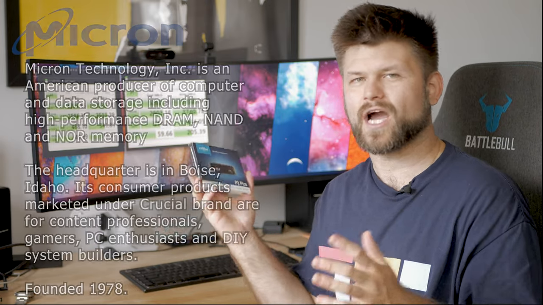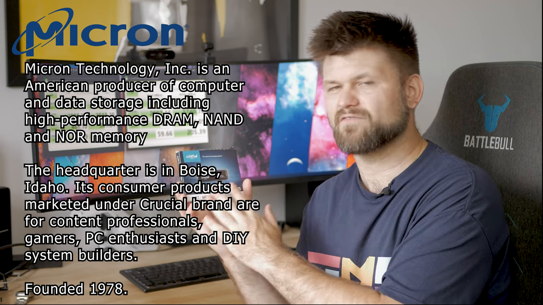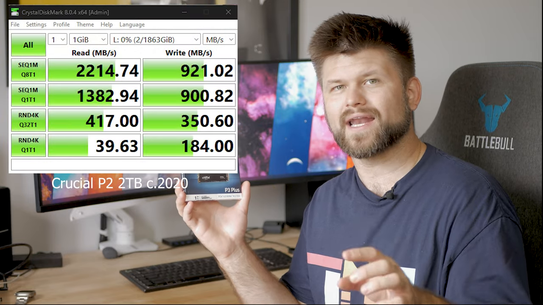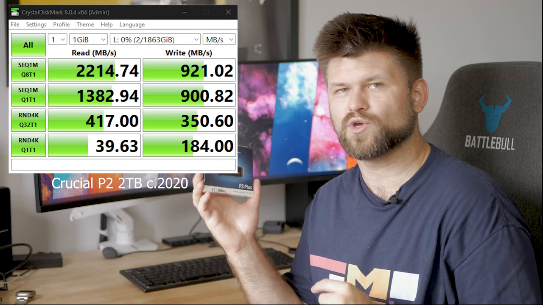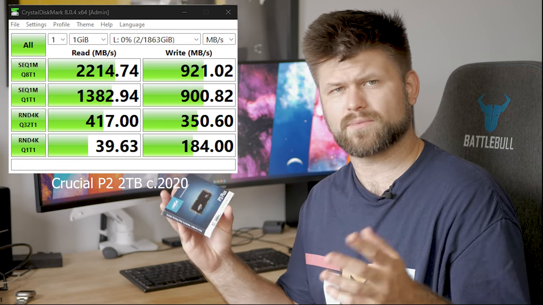Now, Crucial has been making hard drives for a long time, and the SSDs, NVMEs that they've been making have been incredible. I still have a P2 from 2 years ago that is running very well inside this computer for storage, and I'm very impressed. At the time, it was also cheap. It was only about 200 bucks a couple of years ago. So prices have certainly calmed down.